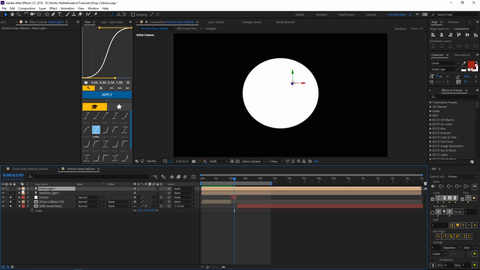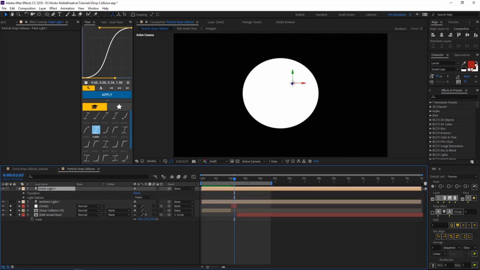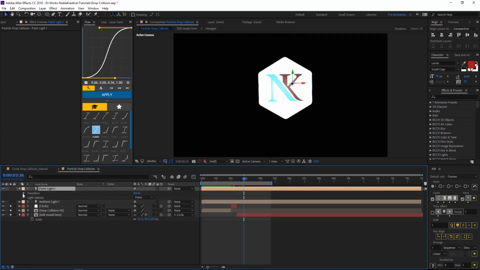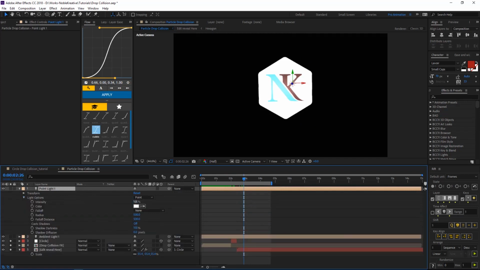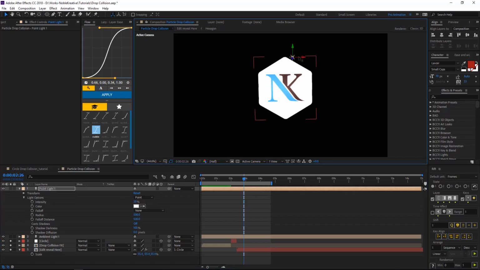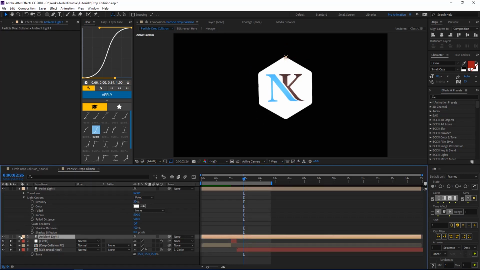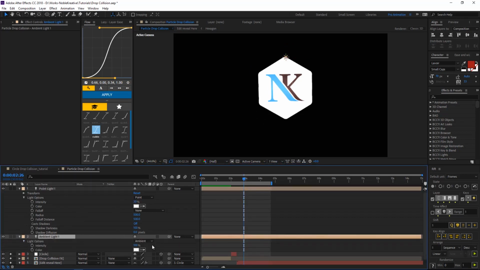Let's see the point light there. When it's going to reveal, give it some lighting. It's looking good. The ambient light, make it 90.